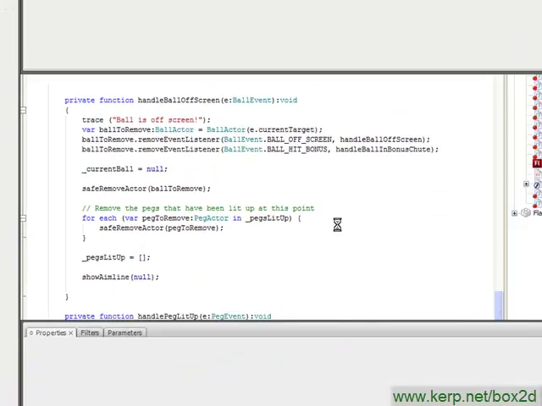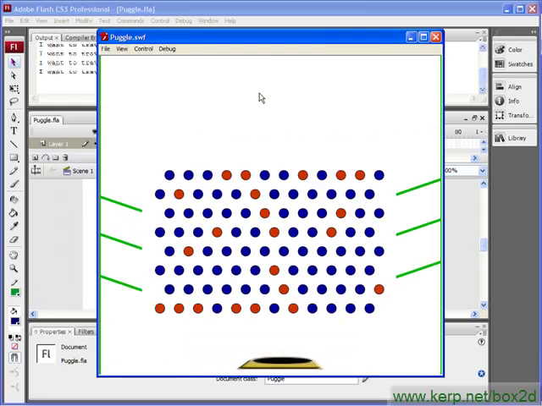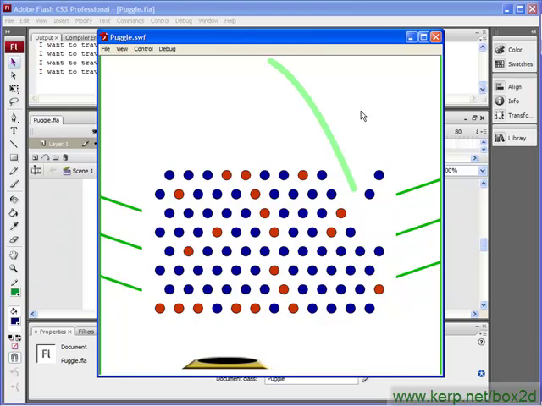So now if we run all of this, this isn't going to look a whole lot different than before. The main difference now is once I launch my ball into the air, the aiming line disappears. Granted, it was kind of nice to have before for debugging purposes, but I suppose for the actual game it's nice to have it go away and come back.